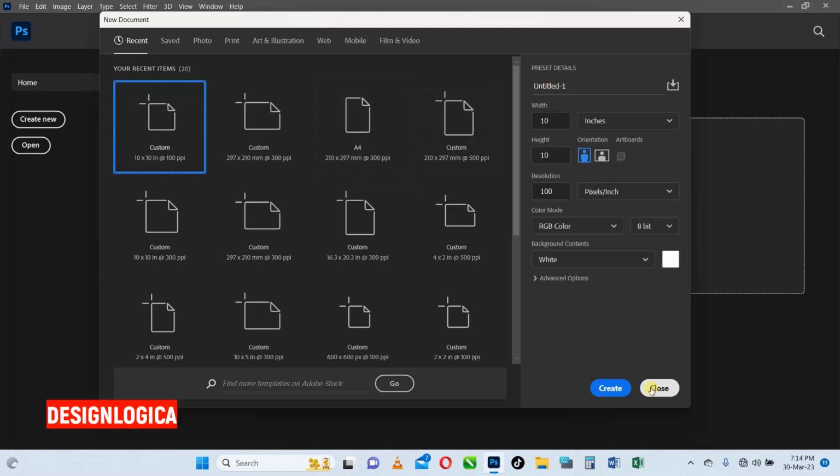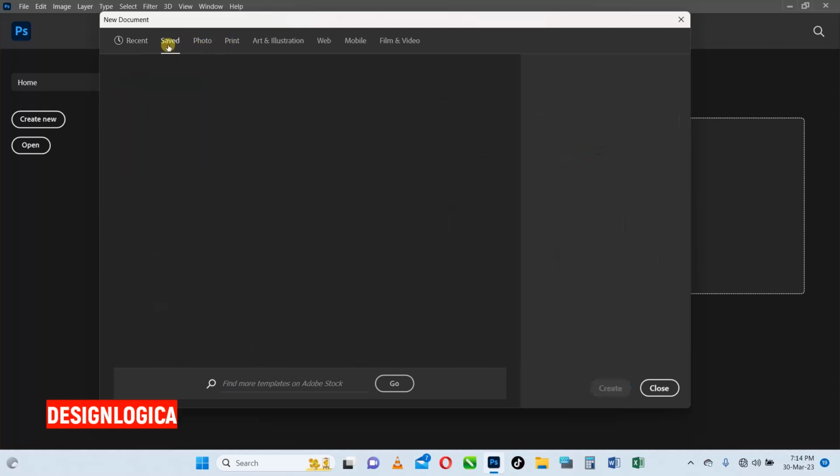One is the preset details, and sometimes you will not find the recent and the saved and others here. But if you find them, then you can make good use of them. These are the recent sizes that I have used for my projects, and then we have saved. Saved are the sizes that I have saved on my machine or on my Adobe stock.